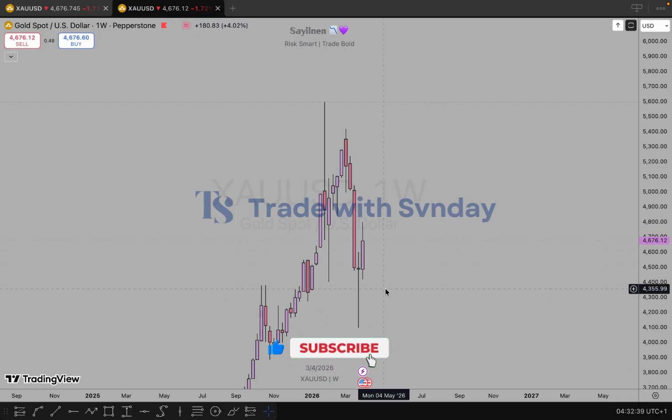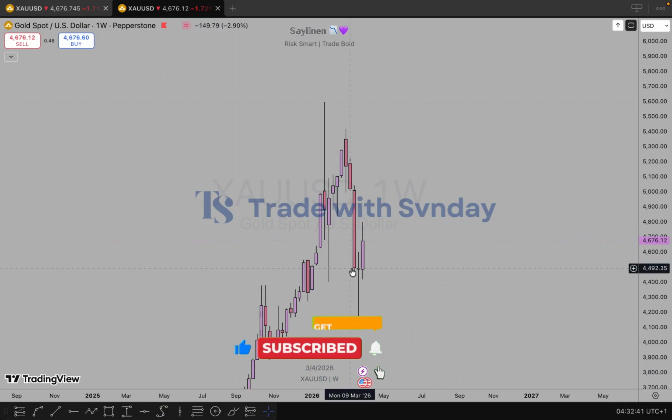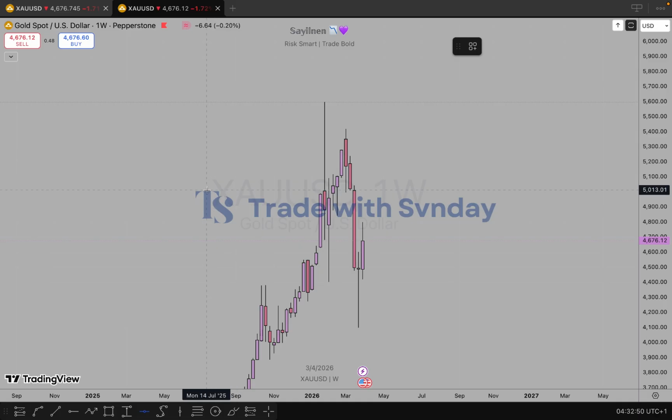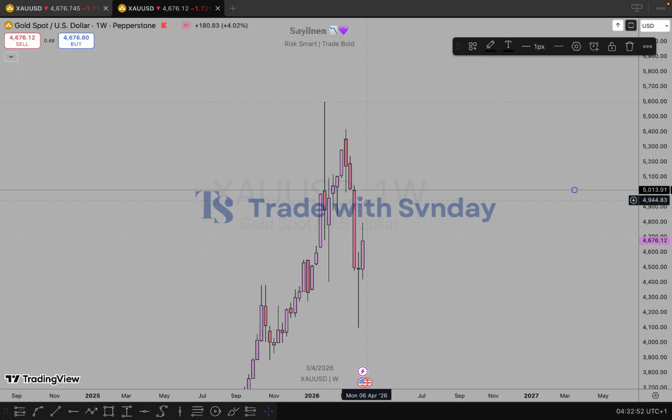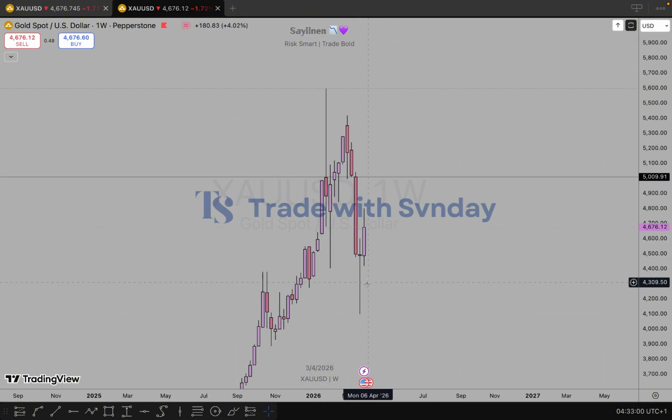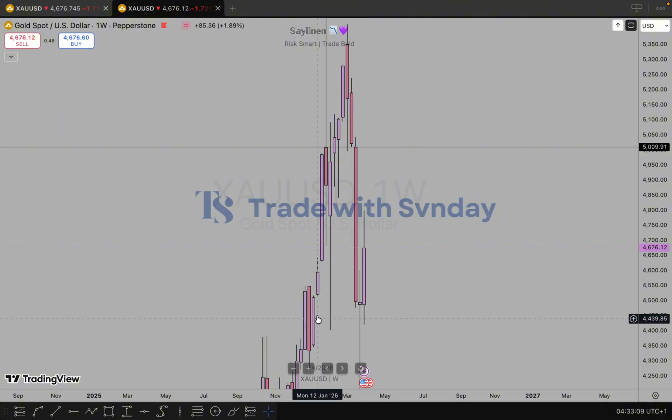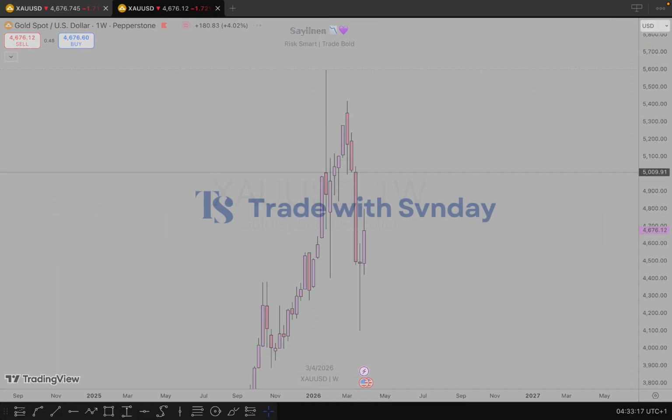So usually the way we do it is we start from the weekly time frame. What I would like to do right now from the weekly time frame is mark out this level right here at around 5k. That's at 5,013. That's where I would love to mark first. Already we've seen the beautiful rejection from the weekly time frame, and we could see how last week closed, whereby price was trying to hold up to this. So let's do that. And after we do that, let's go down to the 1 day time frame.